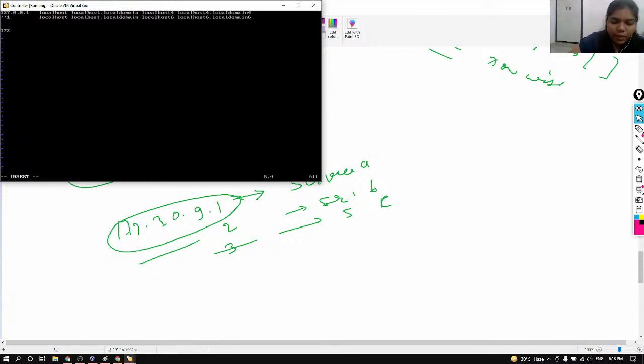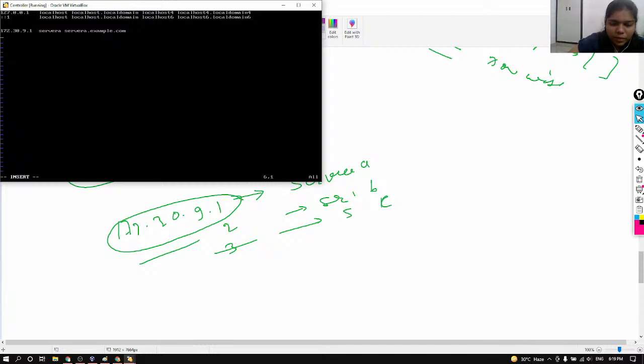So the IP is 172.30.9.1, and we can give the name as server A. And we can also give as many aliases or nicknames as we want. We can give here server A dot example.com, or whatever we want, we can give it here.